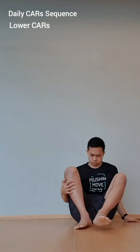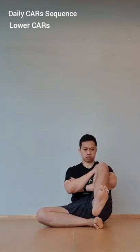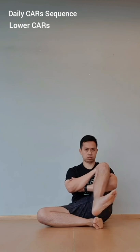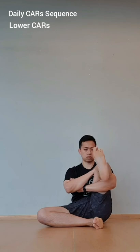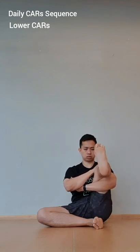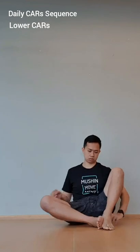Moving on to knee curls. So get a good grip on your thigh. From here, you can external rotate, extend the leg, internal rotate, flex back down, out, up, in, and down. Keep the inwards rotation as you go up and out, down, and in, up, and out, down. That's 2 rounds. Switching sides.